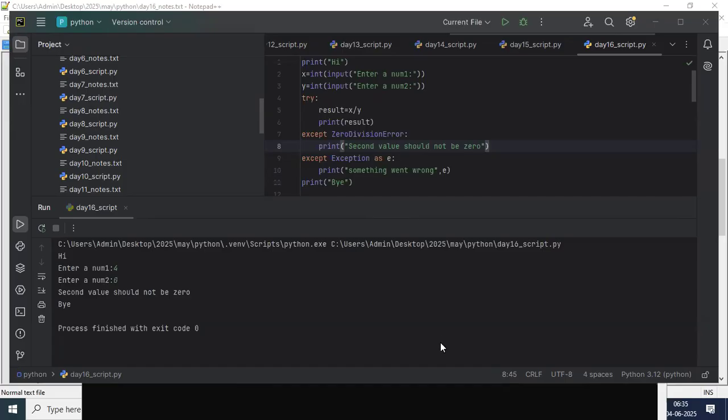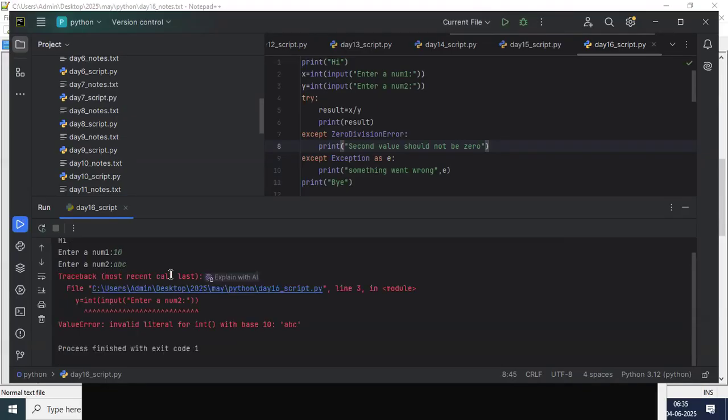So now here, for example, see, when I execute the code again, I'm just giving 10 and then I'm giving ABC. Now we got a value error.